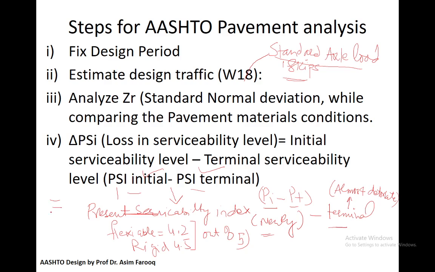But PSI terminal means when the pavement has been used for a few years, its level has gone down, and it needs rehabilitation or to be raised to a higher level, so that it can also work for a few more years. That PSI terminal value is based on field observation from the different traffic and pavements.